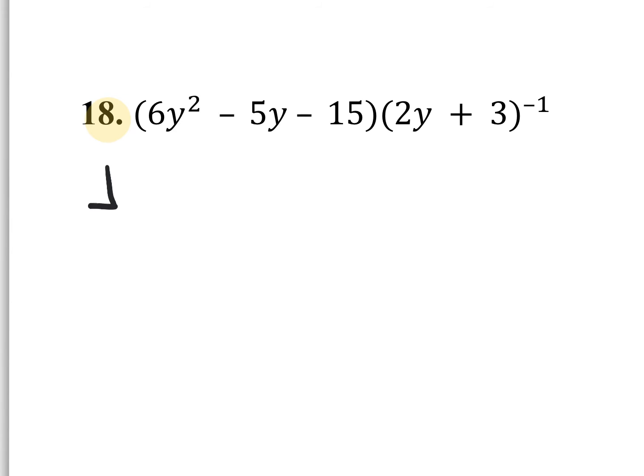What would be inside the box? Now this is where it starts. The first weird part is that right here, it's not a -3. Why not? Because this is not a y plus 3. If this 2 wasn't there, then yeah, a -3 would be in here. But because it's a 2y plus 3, this is what must happen. 2y plus 3, if you set that equal to 0, subtract 3, you're going to end up with 2y equals -3, which means that y equals -3/2. Are you with me? So inside the box, you actually have a -3/2.